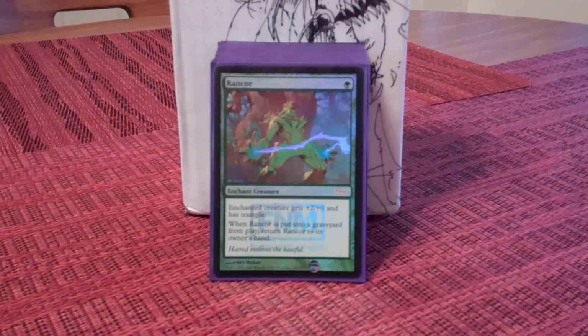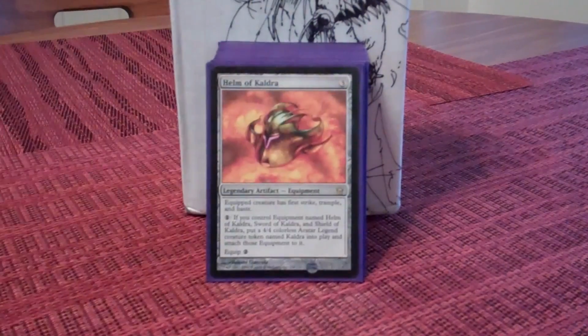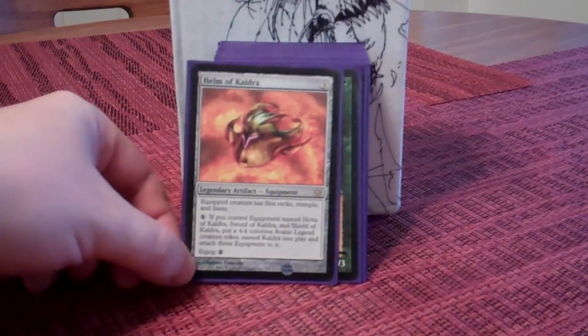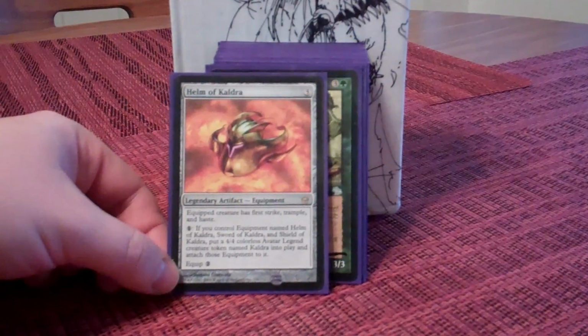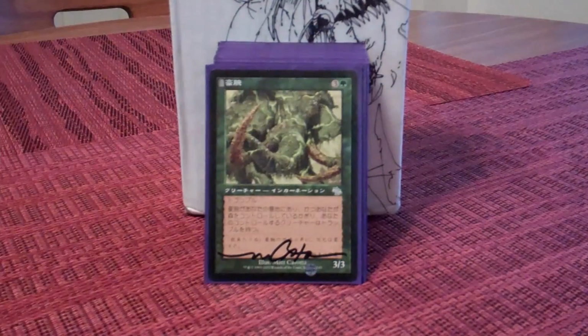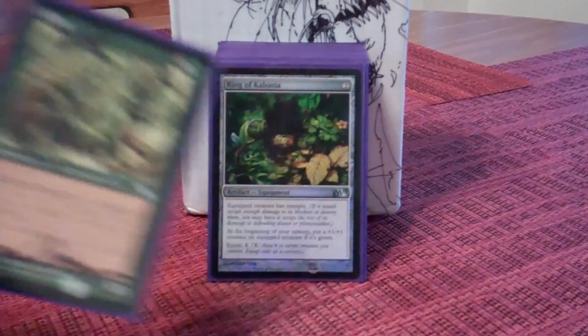A couple ways I need to get Skullbriar through is to give him evasion, because he just has haste himself, no natural evasion. So a couple spells in the deck that give him trample: Rancor, Loxodon Warhammer, Helm of Kaldra, which also gives first strike, which is less important in this deck. It's the trample that I'm primarily looking for with this card. We also have Brawn. When he's in the graveyard, it'll give my creatures trample if I control a Forest.